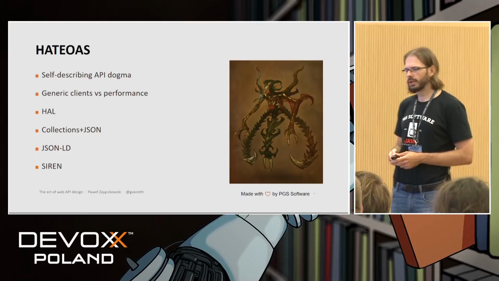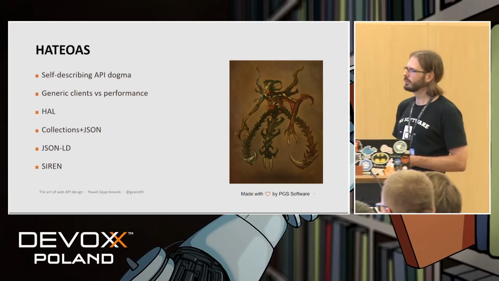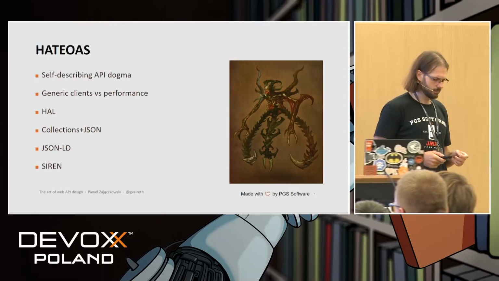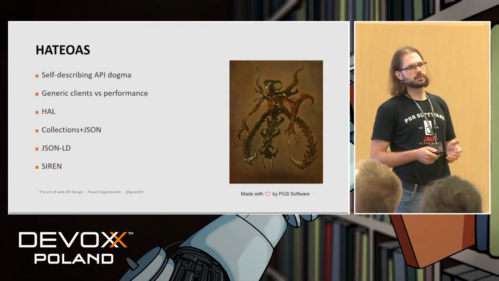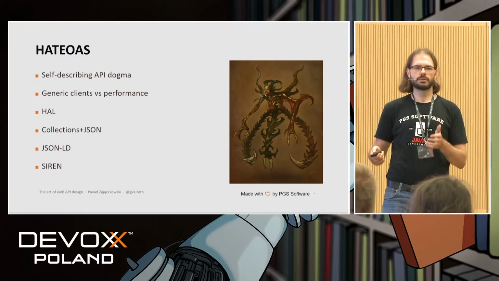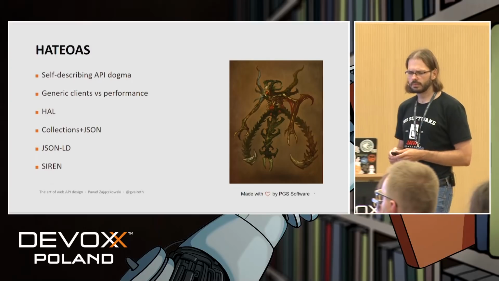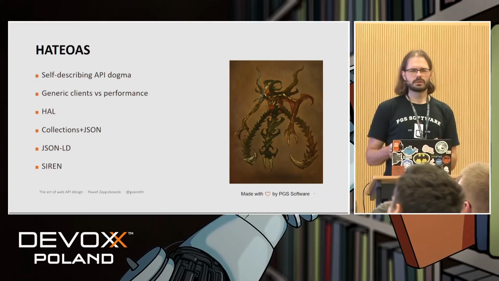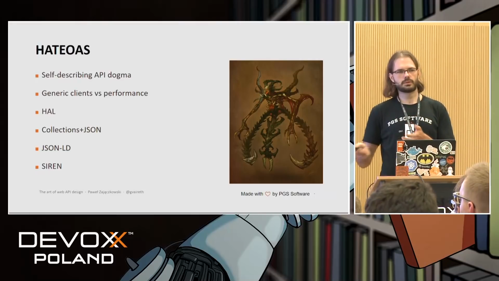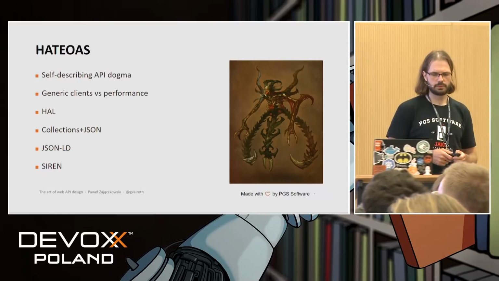HATEOAS, so hypermedia as the engine of application state, the most beautiful acronym in our industry. The idea is that with the response, we return links to related resources and what we can do around this resource. That way, a client doesn't have to remember all those links and follow the versioning. He can just take the link that we return and follow that.